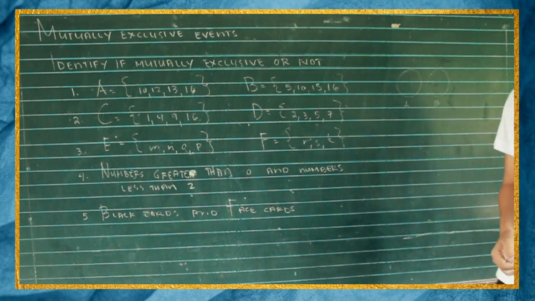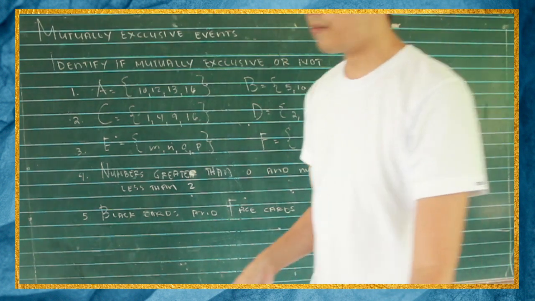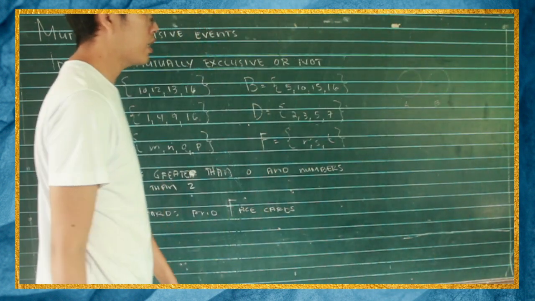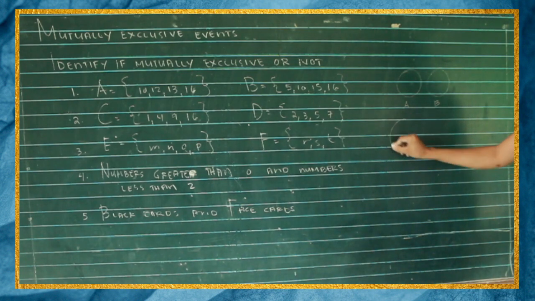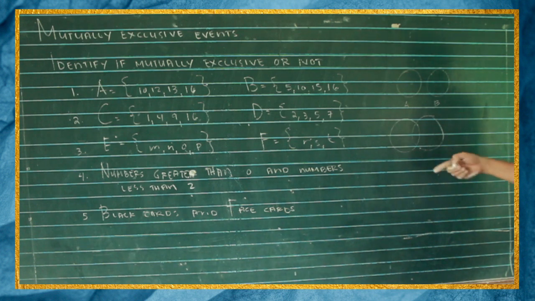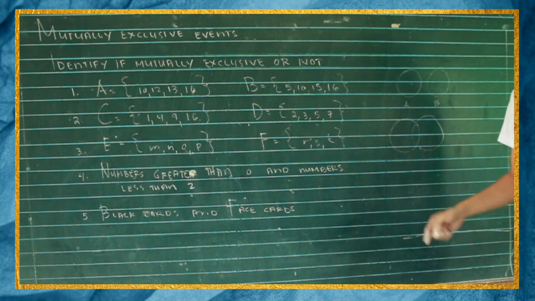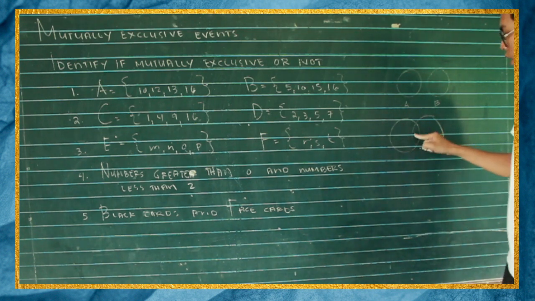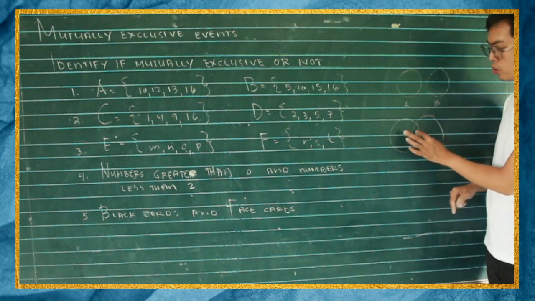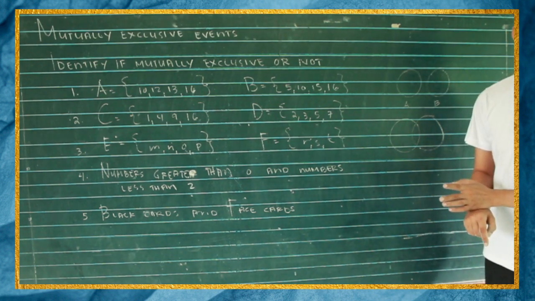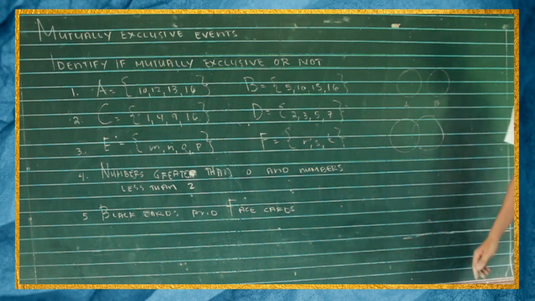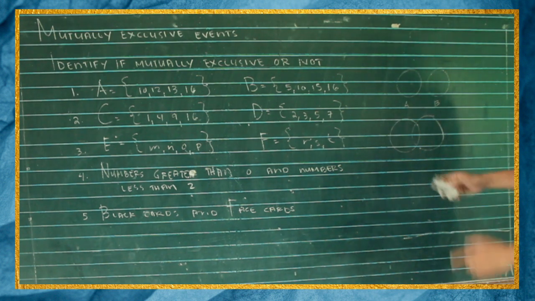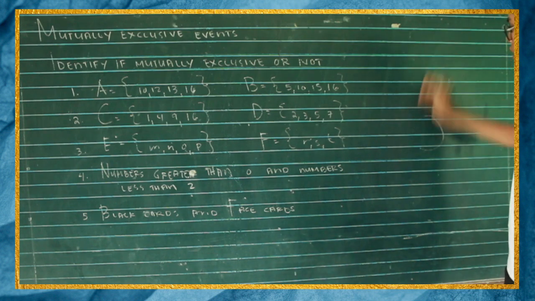So during your grade 7, I know you already discussed the different kinds of sets. If we say sets with intersection, it means, for example, this is one set and this is another set. So in this illustration, there is an intersection and it can be located in the middle of the two, where the circles overlap. So in our example number 1, is that an example of a mutually exclusive event or not?